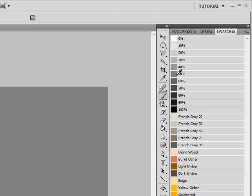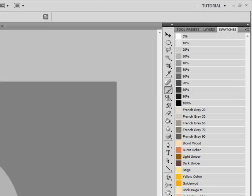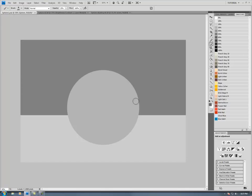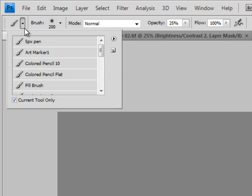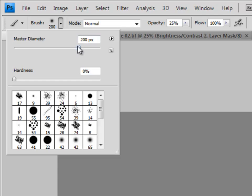I don't think I'm going to want to be at 60% gray to paint, but my brush needs to be a lot bigger. If you have a Wacom tablet or the Wacom Cintiq, you can set the scroll bars on the side or on the left side to allow you to make your brush bigger and smaller. If you don't have it set up this way, then you can use the bracket key to make it go larger and smaller. Or if you're using a mouse or haven't set this up yet, you could use your brush controls up here and change the pixel size that way.